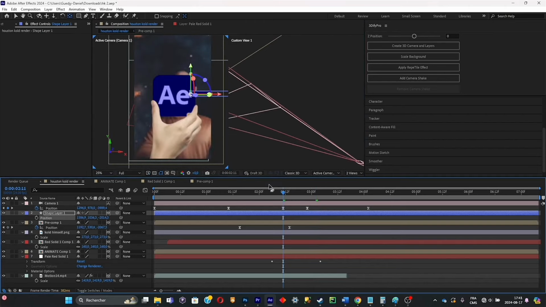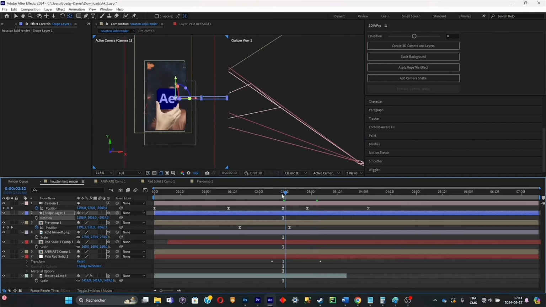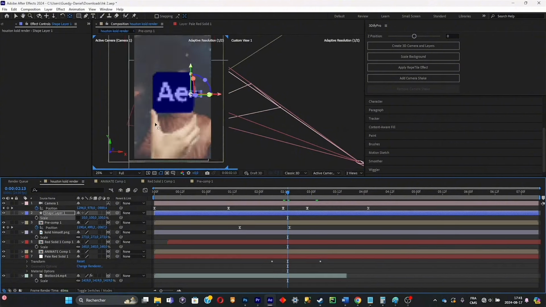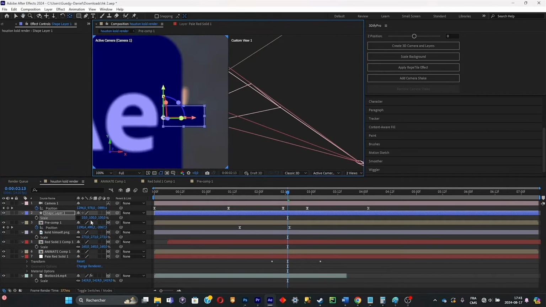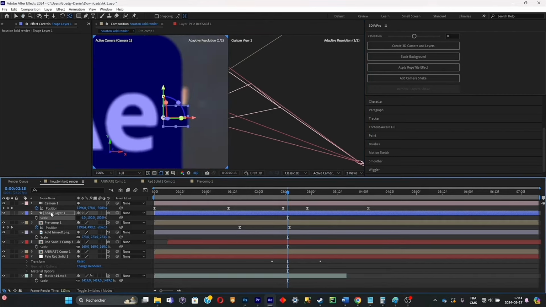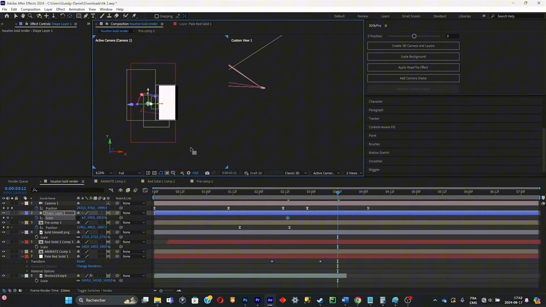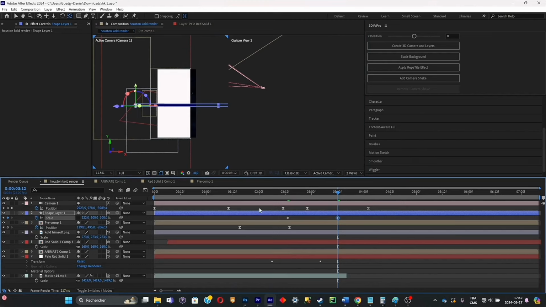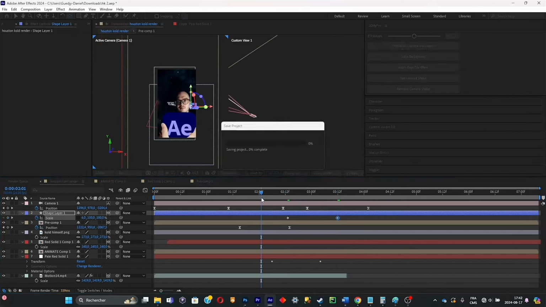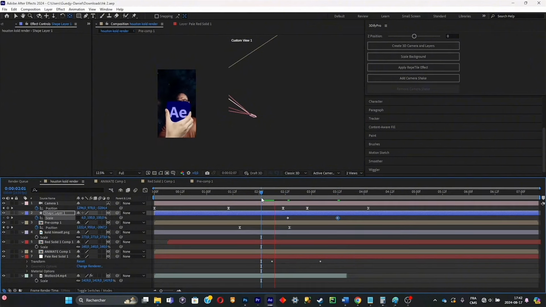And now to make sure that the rectangle doesn't appear from nowhere, what you're gonna do is simply click on the chain of the scale value, and you're gonna put this value of the scale down. Okay, you're gonna put this down, and as you can see, it really shrinks the rectangle. And to make it grow back, you're simply gonna go a few frames forward like that and simply put this value all the way up like this. And as you can see, the rectangle is growing like it comes straight from the After Effects logo.